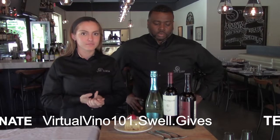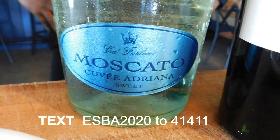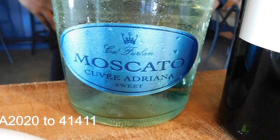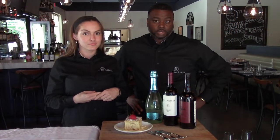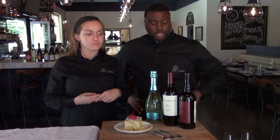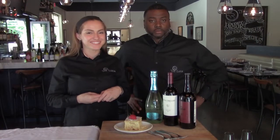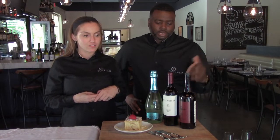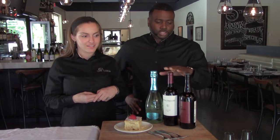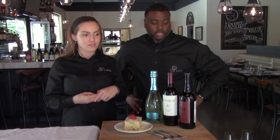So dessert wines are wines to just finish a good evening. I would start with the Moscato Cuvée — it is sweeter on the spectrum, but it helps wash it down. The sparkling version is almost like how you started the day with the Prosecco; you're going to finish it with sparkling as well. Or you can move to a nice Merlot. Merlot took a hit from the movie Sideways back in the day, but Merlot's coming back.